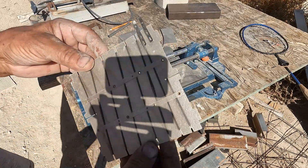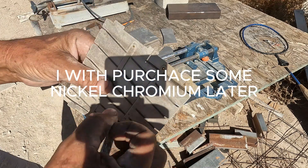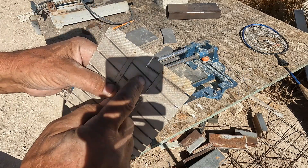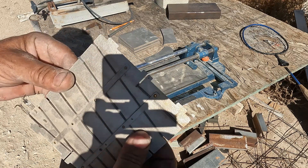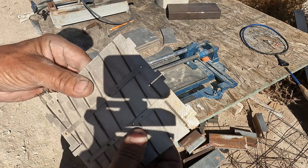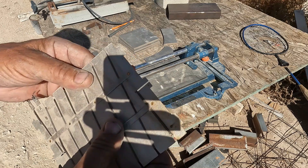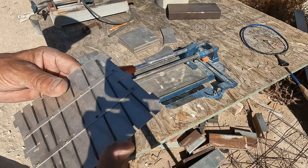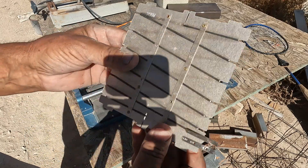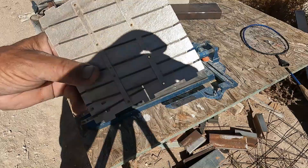So my plan is — see, I was gonna just use this whole panel, but I don't like this fiberglass. It only holds up to a certain temperature; it really wasn't made for what I'm doing — encasing it in sand. I just don't know that it's gonna hold up that well. And I like this idea I came up with better. So I'm gonna take this loose here and I'll show you what I'm doing next.